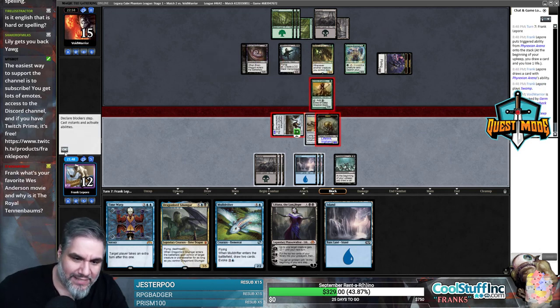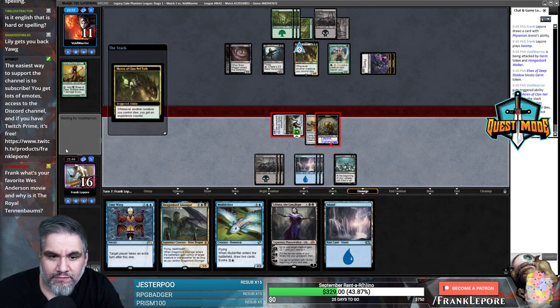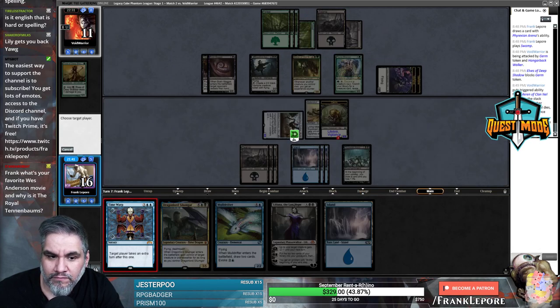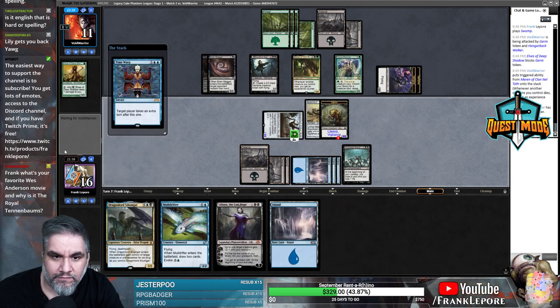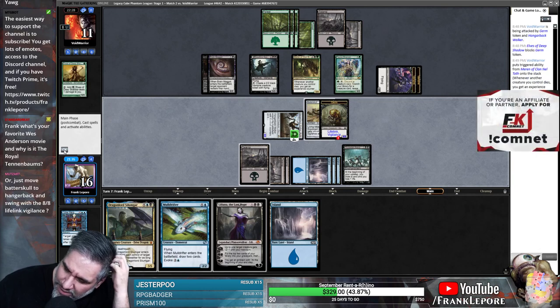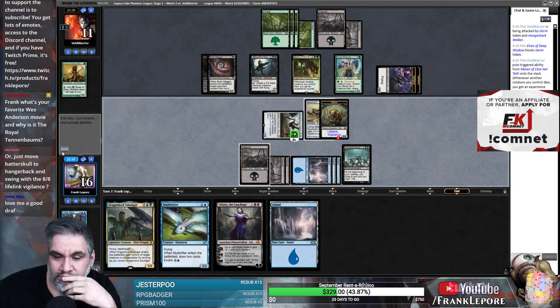What's my favorite Wes Anderson movie? It's definitely Rushmore. I think Royal Tenenbaums is in my top three. It might be my second favorite. Although I just saw the Grand Budapest very recently, and I absolutely loved it.